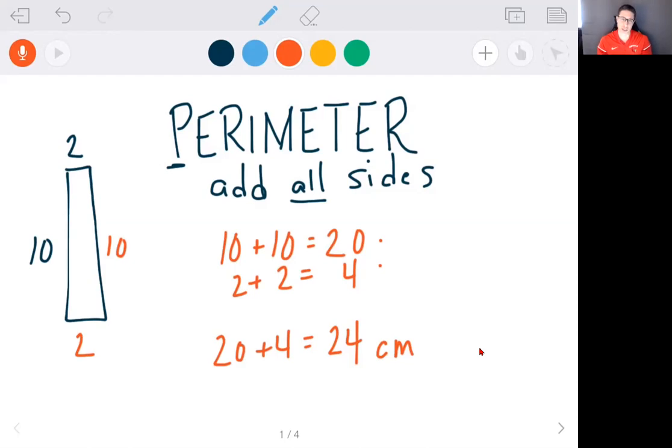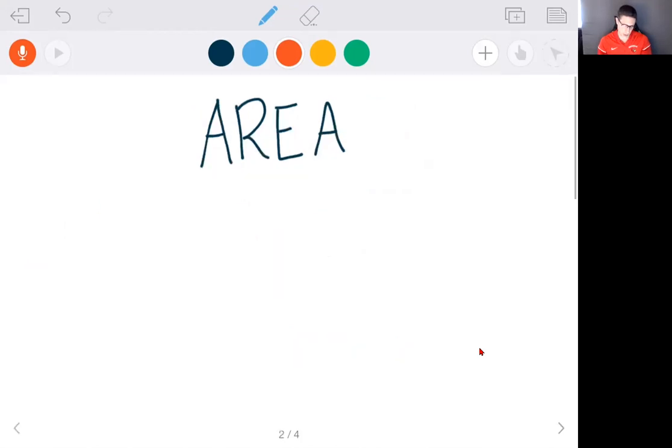You could do these mentally. You probably knew 10 plus 10 was 20, and 2 plus 2 is 4, and you could put 20 and 4 together. Some of these are a little trickier, and you need to go ahead and put the equations right there on the paper. So be careful with that. Let's go ahead and go to examples that go along with, yeah, let's not forget about area first. Sorry about that. Area.